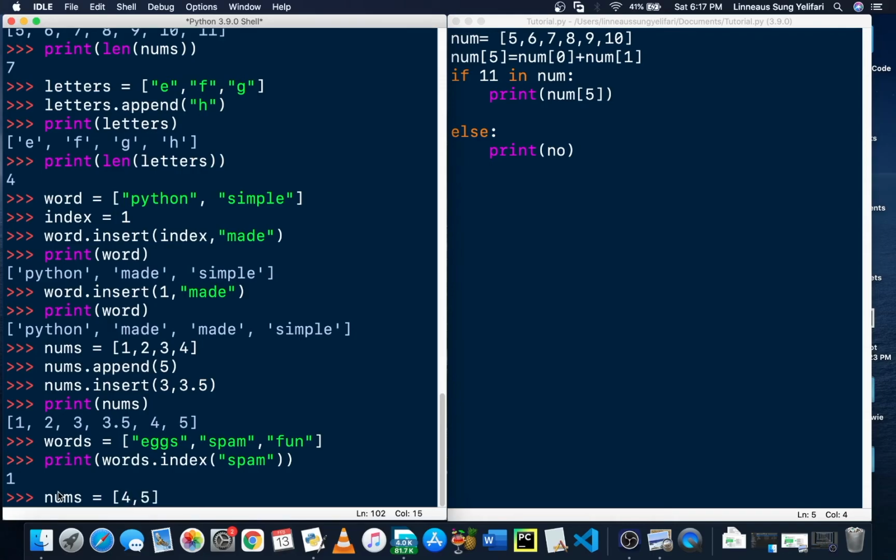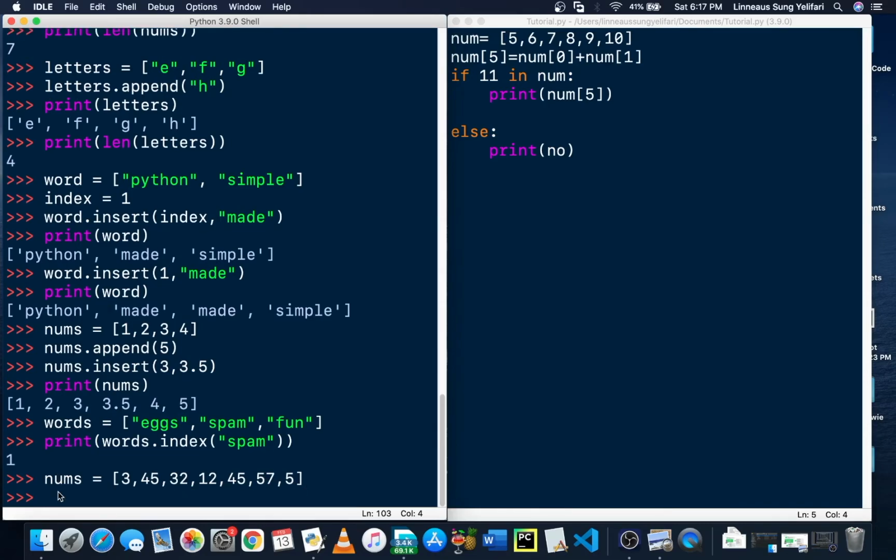So let's say 4, 5, 6, 7, 8. Okay, so it will be a bit straightforward. So let's say 4, 3, 45, 32, 12, and say 45 again. And with the max method, it brings out the maximum value in the list.